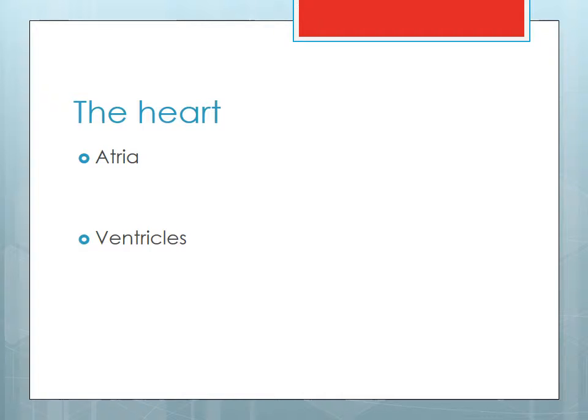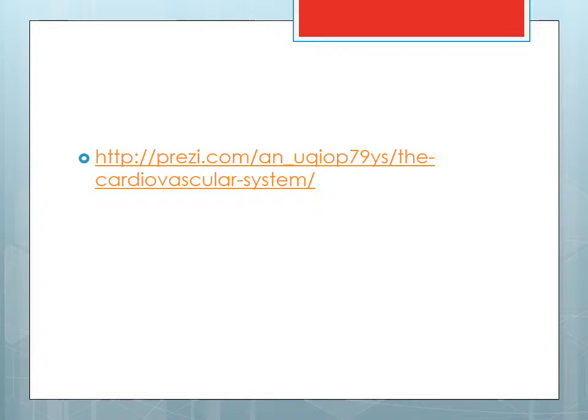All right, so you all know that there's atria, that's the top part of your heart, and there's ventricles, which are the bottom parts of your heart. You have a right and left of each atria and ventricles. It's a 4-chamber system. Each are separated by a septa, either the interatrial septa or the interventricular septa. The heart muscle itself is actually called a myocardium. I will let you view this Prezi on your own time. You can come back and look at that. It just gives an overview of the cardiac system.